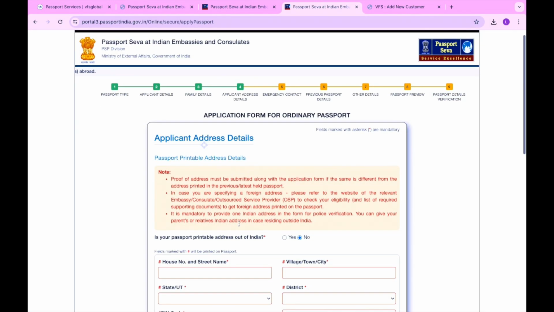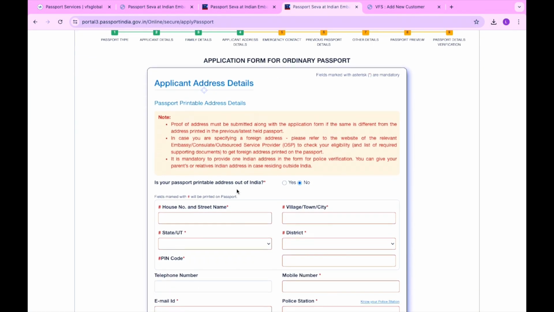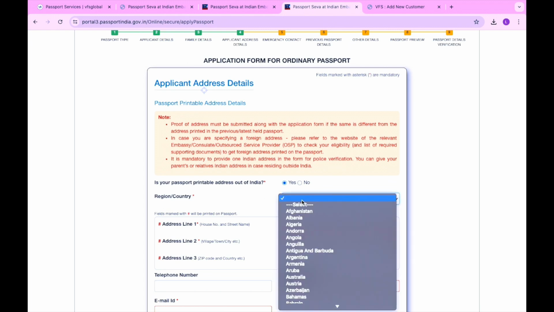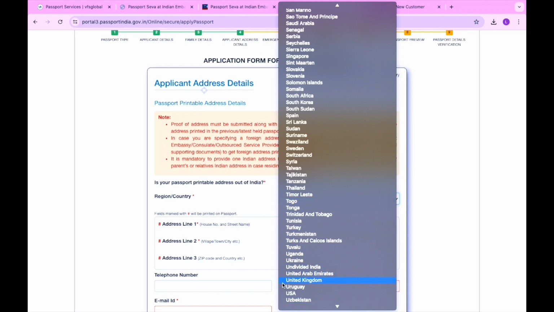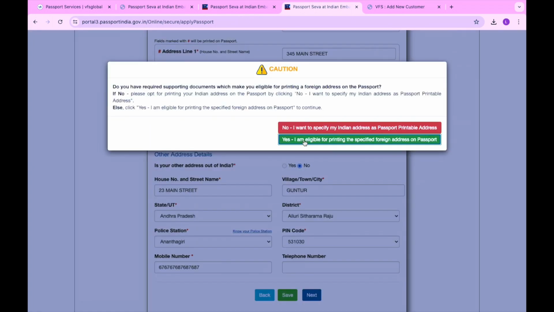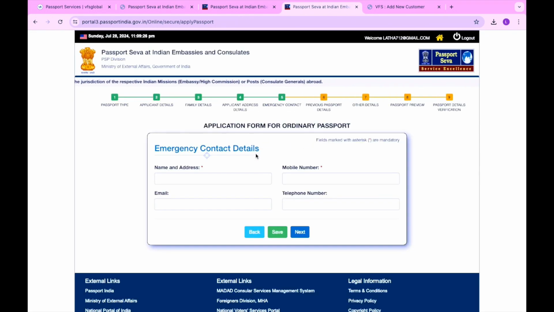And then here's all your address information. The first address is the address that will show up on your passport. So this is your permanent address. So you would give that. But there is a section to also give your Indian address at the bottom. So you need to have at least one Indian address so that the police verification happens there. But if you're a resident in the US, then you would give your US address first. So yeah, next step, that's just a verification.